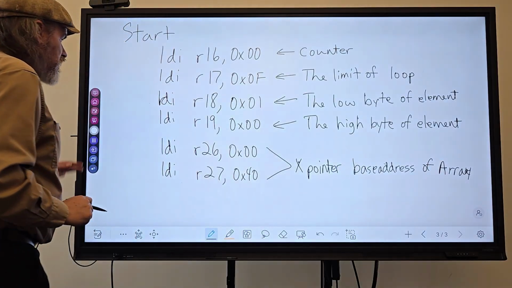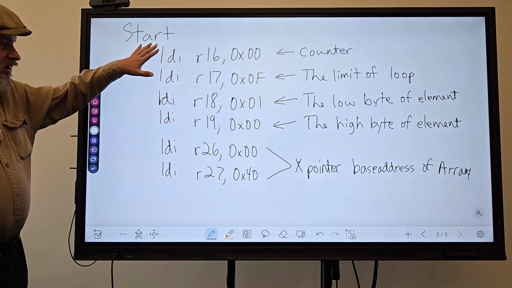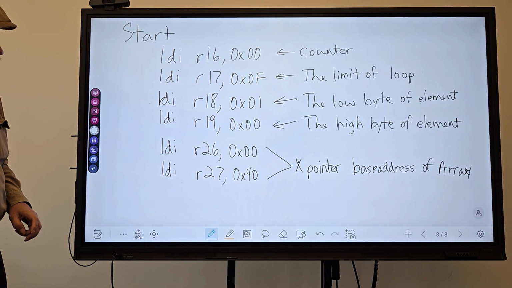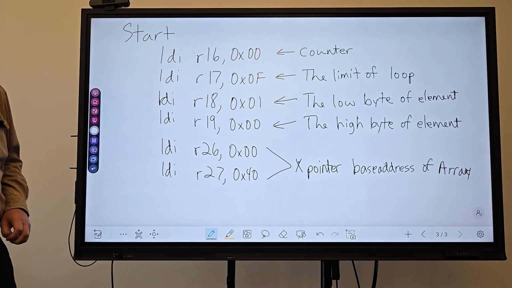So, loading a lot of constants into registers, getting set up for the for loop.